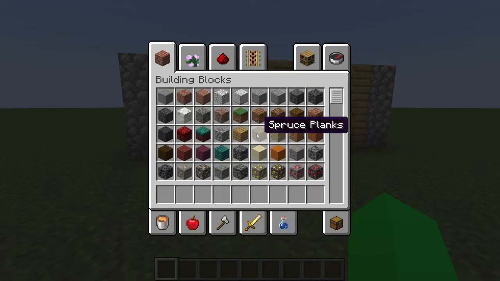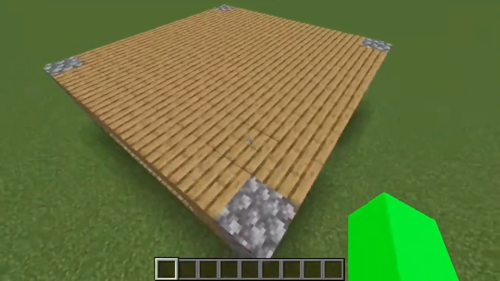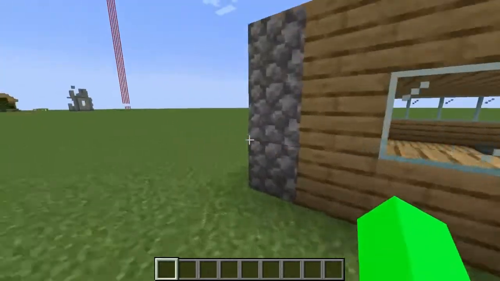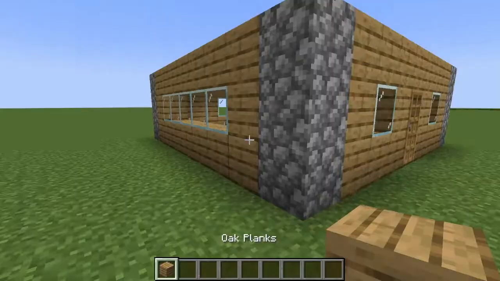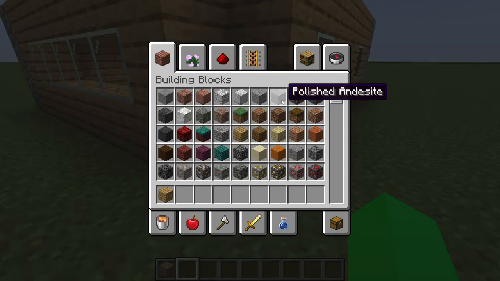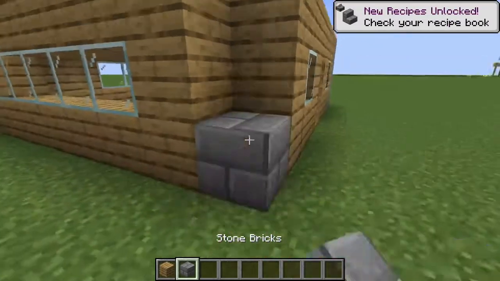So first up, I would like to say, do not use a lot of cobblestone. First things first, don't make it perfectly square. It's not good. You can make it symmetrical, just don't make it perfectly squared. It doesn't make it look good. Also, don't use cobblestone. Use something like deepslate, andesite, granite, diorite. So for this example, we are going to use, let's just use stone bricks.